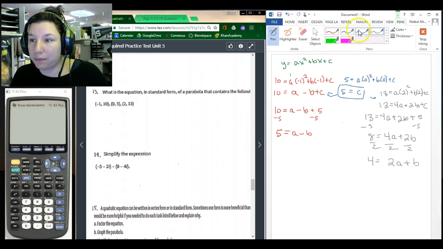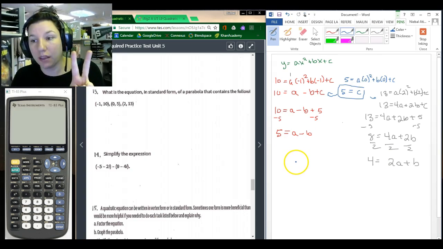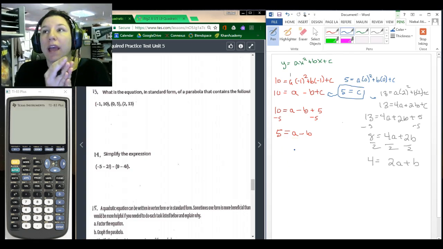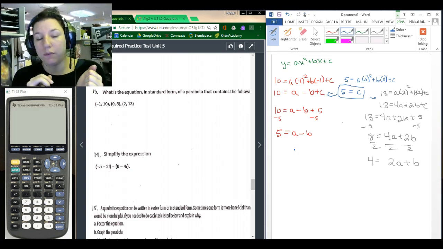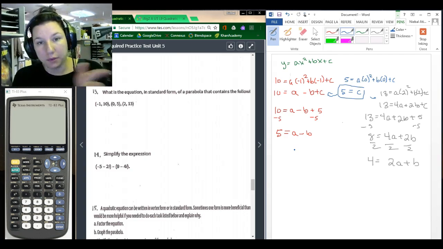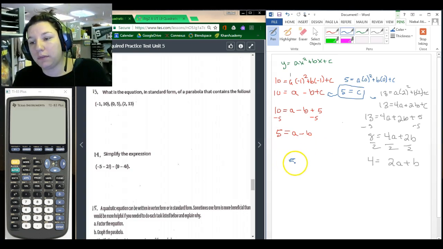And so my next step, what is that next step? I'm trying to solve for 2 unknowns, A and B. In order to solve for both at the same time, I need a system of equations, right? Because for every unknown you have, you need at least one equation to solve it. So if you have one variable, you should be able to solve in one equation. If you have 2, you need 2. If you have 3, x, y, and z, you need a system of 3 equations. So I've got my system of equations here.